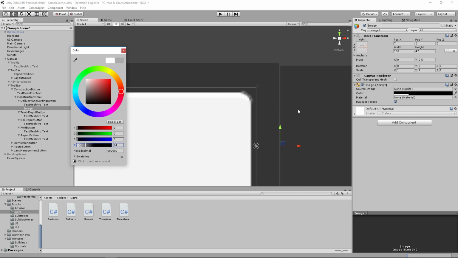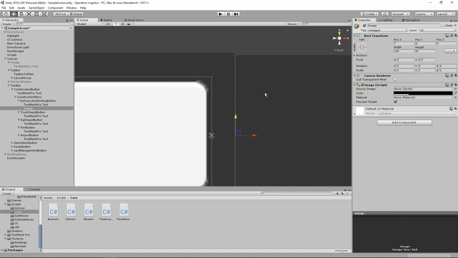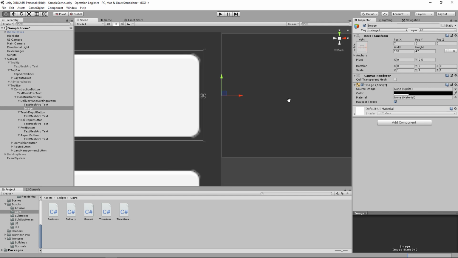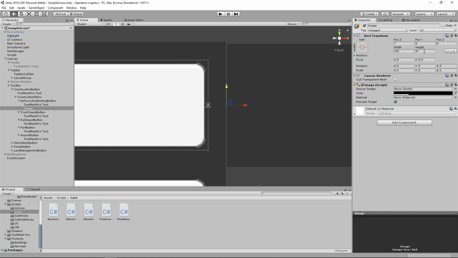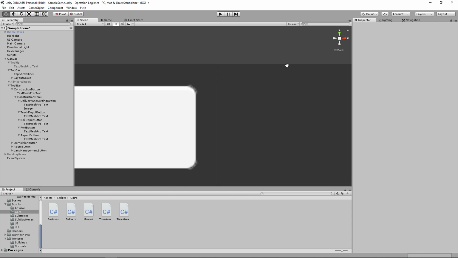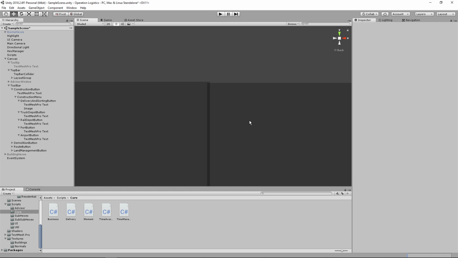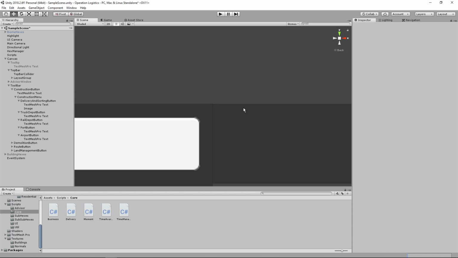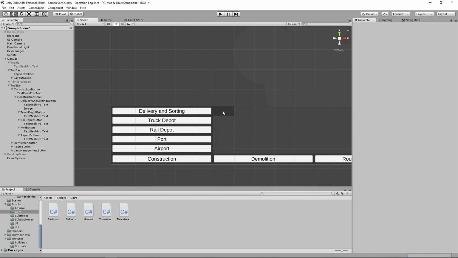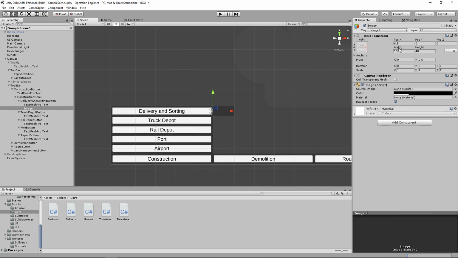Okay, we can see that our X position and our height are not quite perfect. Try 48. That looks about right. And then a position X of 6.5. Okay. It's still not exactly right, but probably close enough.